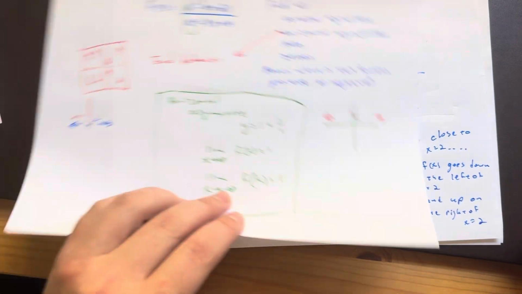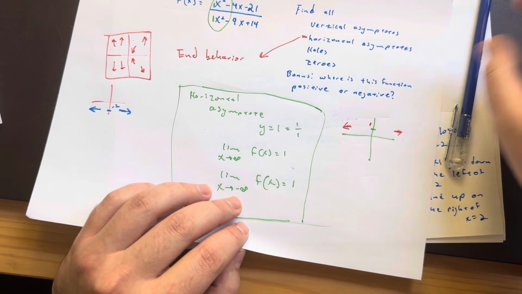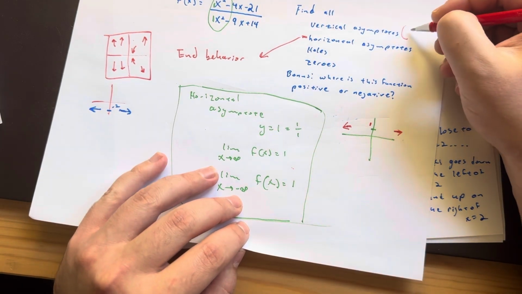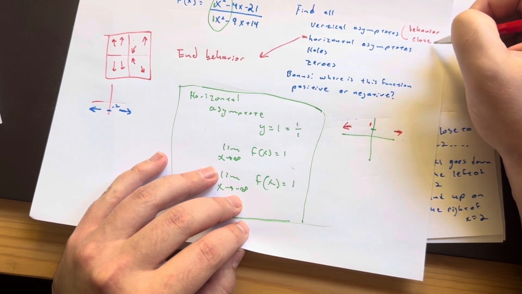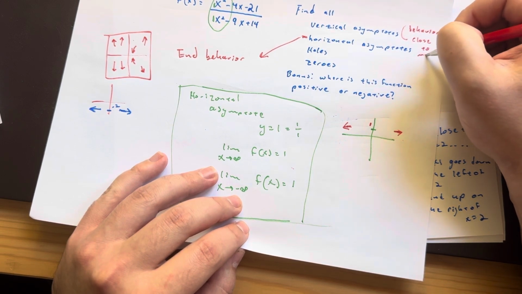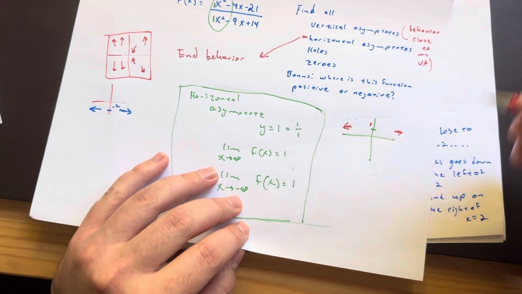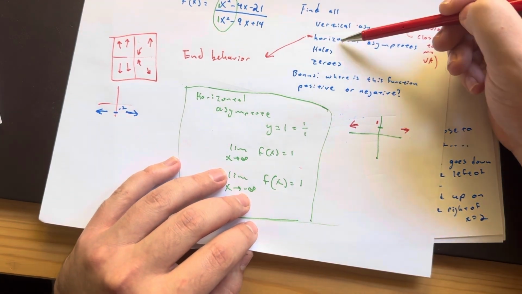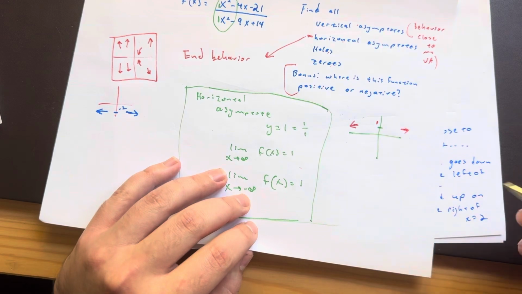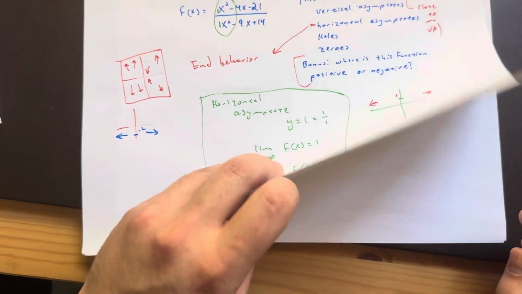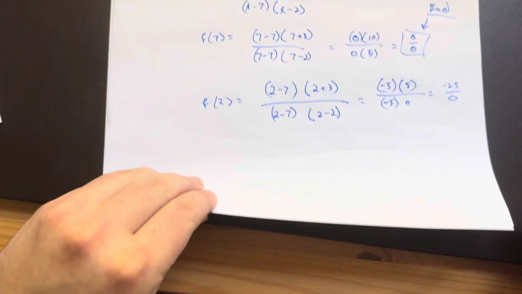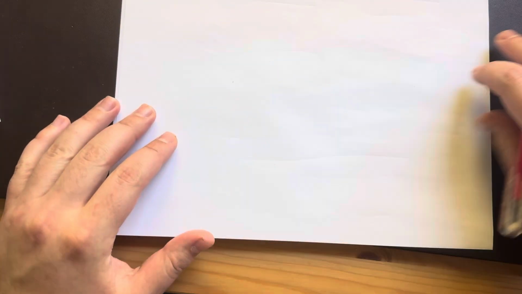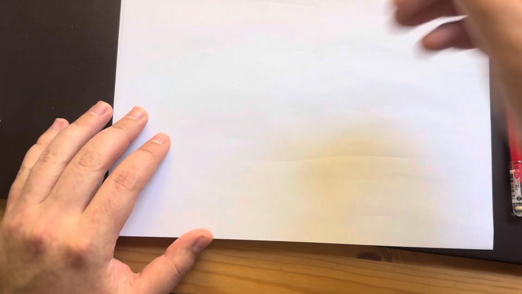Let's see, did we answer everything? We did a little extra on vertical asymptotes because we did the behavior close to my VA, those limits that we took. We did this, and this. Where is this function positive or negative? Let's do this because everybody loves it and everyone's awful at it. Look at how little paper I have left. Let me copy over my function.